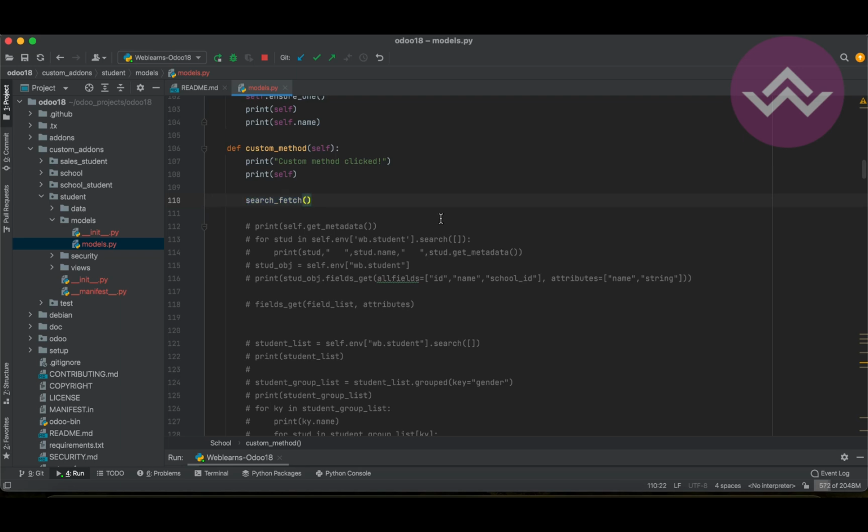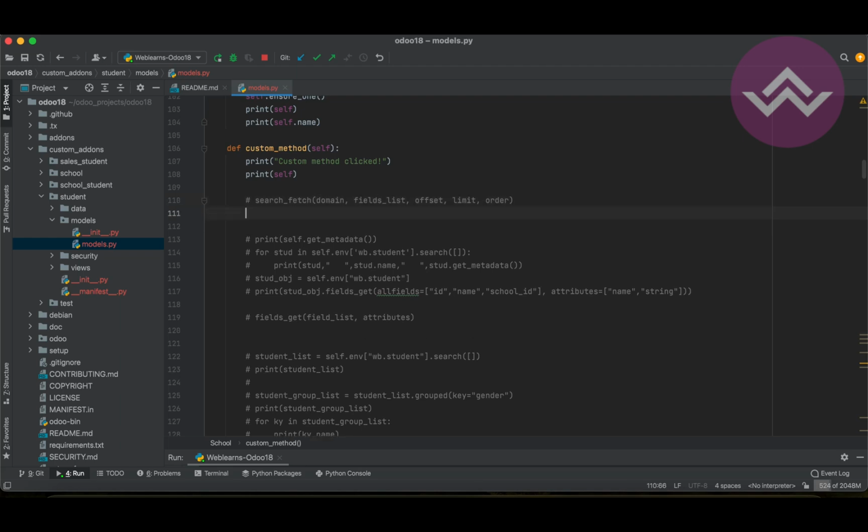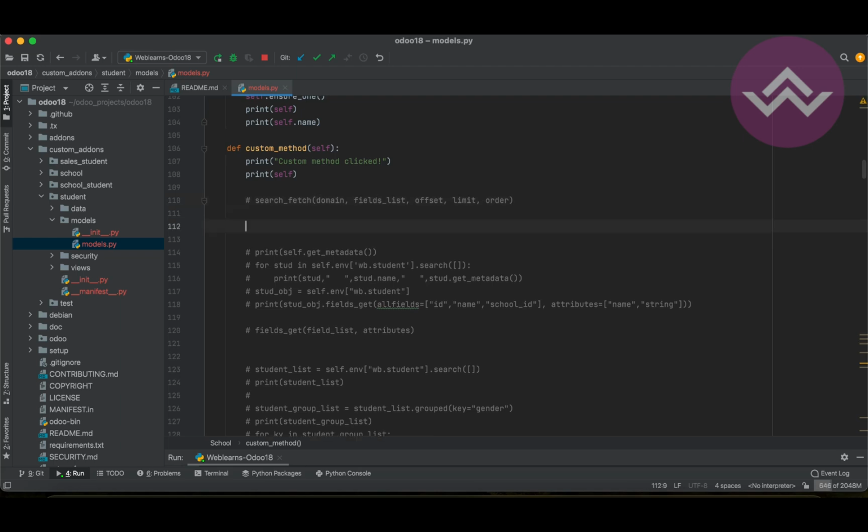Let's see the parameters. The first parameter is the domain, the second parameter is the fields list, the third parameter is the offset, the fourth parameter is the limit, and the order by is the fifth parameter. These are the parameters supported by the search_fetch method. Now let's see the return type. It returns the record set.